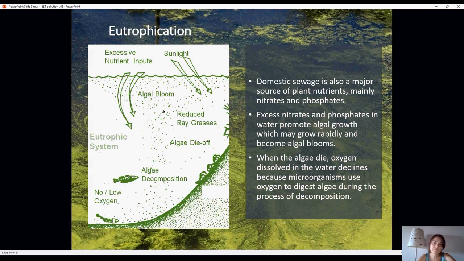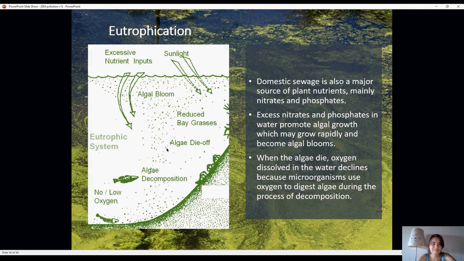Now, this process is accelerated when water contains nitrates and phosphates, because these are typical fertilizers, okay? And so when you have excess nitrate and phosphate, this will cause what's called an algal bloom. There's an example in the background of this photograph. Basically, the algae, which are small single-celled plants, start having a party because there's loads of oxygen, loads of nitrates, loads of phosphates, and loads of sunlight. But of course, no party can last forever.